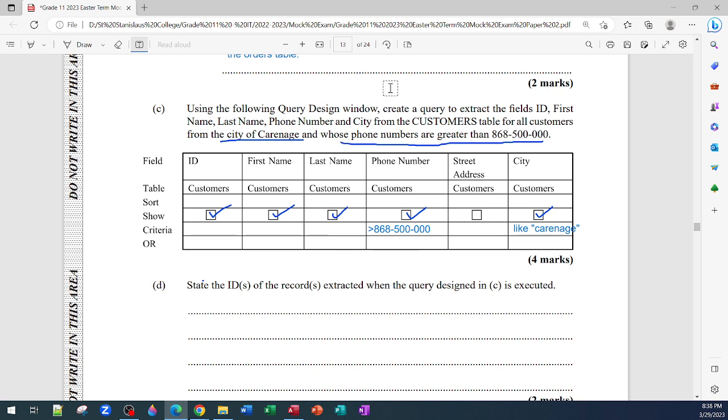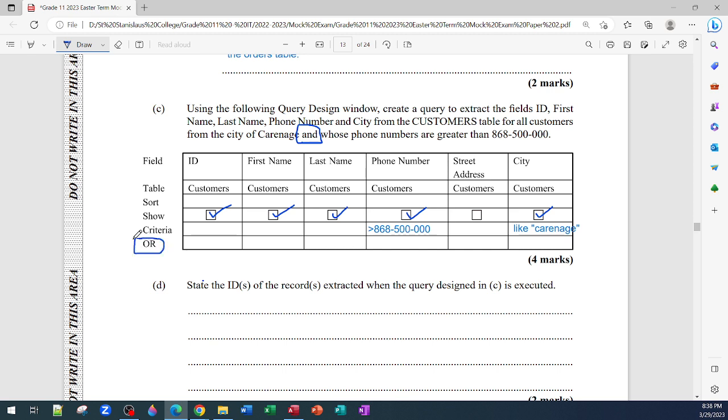And you're correct. We are looking for an and criteria. Notice the word and. It's in the statement. Customers from the city of Carnegie and whose phone number is greater than. And remember, and criteria is in the same row.